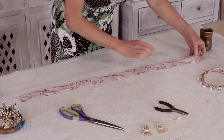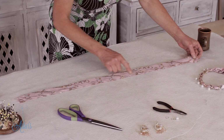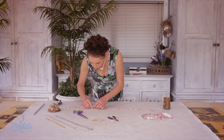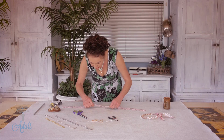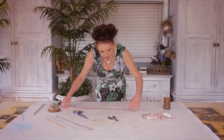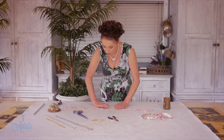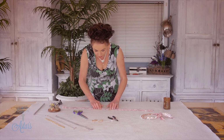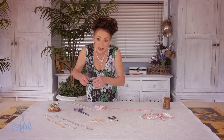And then what you do is you just need to sew from that point there all the way along and leave a little opening, of which I've got a wee opening here somewhere, I'll find it in a minute. So leave a wee opening so that you can turn it through. So get wrong sides together, sew it around, and then once you've got it all sewn up, it's just a matter of iron it.